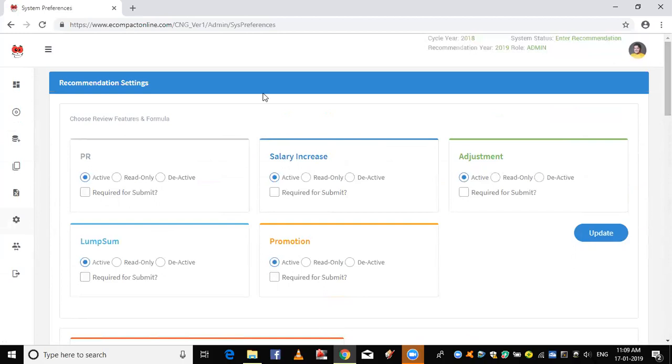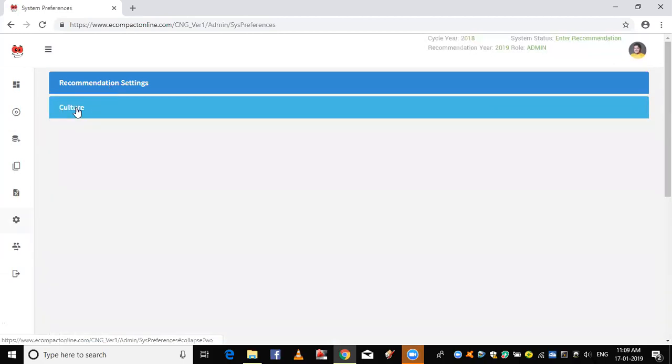So we have another feature which at this moment is probably not enabled in the configuration, where the formulas could be chosen from the formula library and applied to the system.